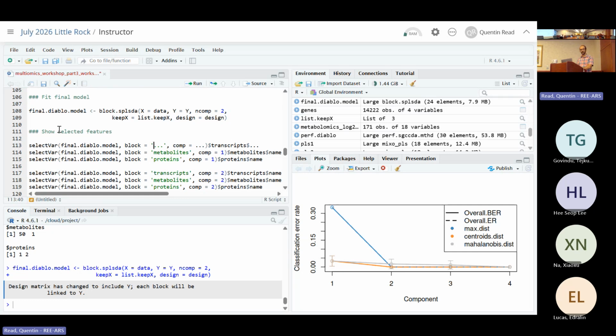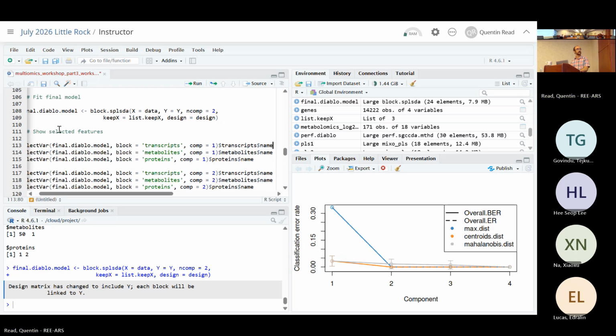In other words, like I said, DIABLO calls the different omics data sets blocks, and they have names based on the names of the data that went into it. So one was called transcripts, and comp equals 1 means the first of the two axes. $transcript$name is the item within this very complicated list object that contains the names of the variables, the genes from the transcriptome, that are found in the final model for the first component with non-zero values.